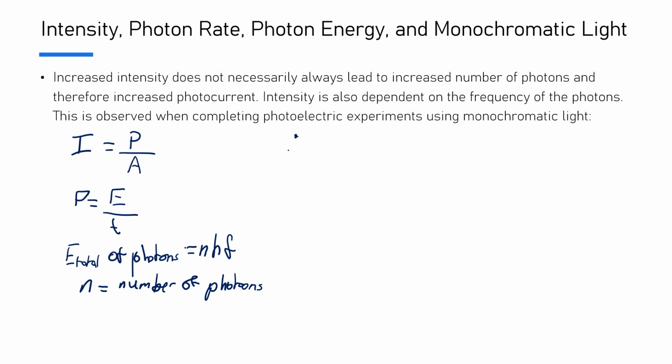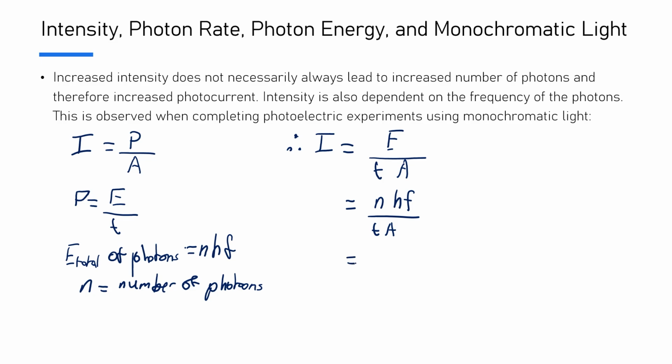So what this means is essentially that the intensity of light is equal to the energy of all of the photons that's striking a particular area divided by the time it takes for all of that energy to transfer multiplied by that area. So all I've really done here is replaced the power at the top of the formula for E divided by T. However, I'm going to take this a step further again, because we know that the total energy of all of the photons is equal to NHF, the number of photons multiplied by the energy of a single photon. And that's still going to be divided by T multiplied by A.